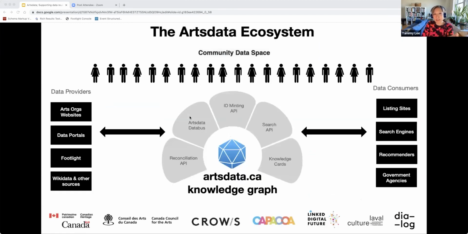Because the foundation of Artsdata is an open knowledge graph using FAIR data principles, anyone else can come along and build other tools to support and add to the Artsdata ecosystem. So when people use and share machine-readable metadata available in an open knowledge graph, the more machine-readable metadata used and shared, the more an open knowledge graph grows in utility and value.